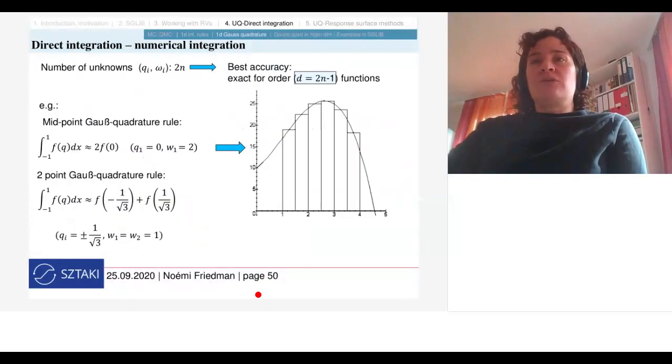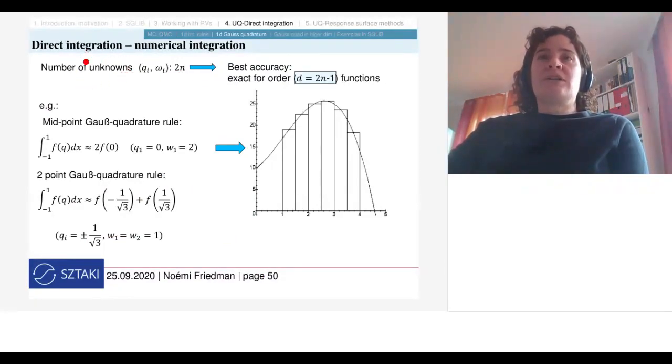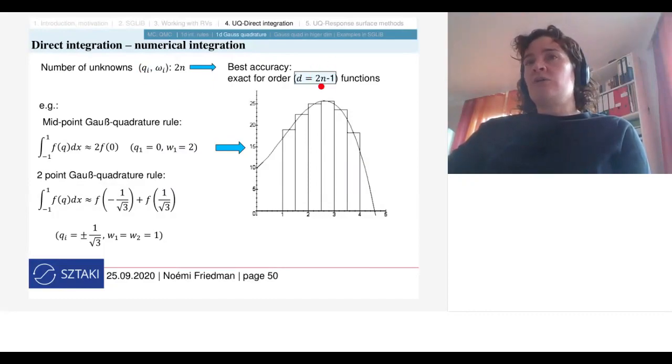So it could make you think that maybe, depending on where these points are, I can actually change the accuracy of the integration rule. Because when I set up an integration rule, I need to set up the weights and I need to set up the points. If I have n points, I have 2n degrees of freedom to choose the integration rule. It turns out if I choose these integration points in a special way, then I get higher accuracy. And the best accuracy you can get is 2n-1.